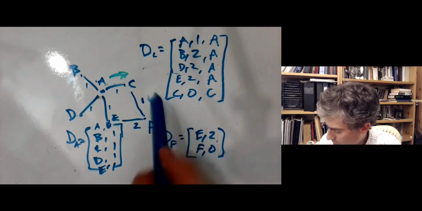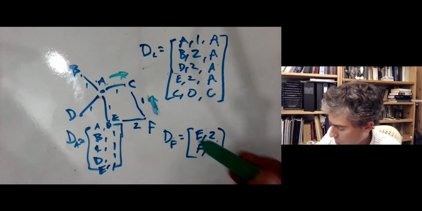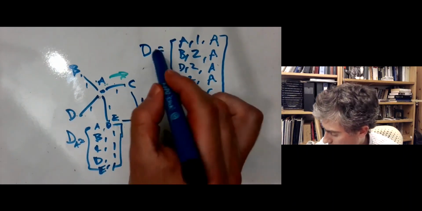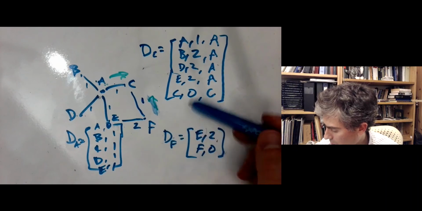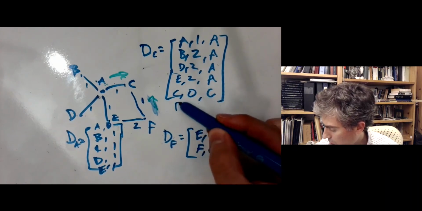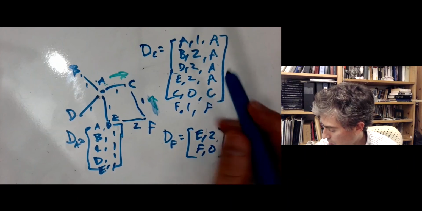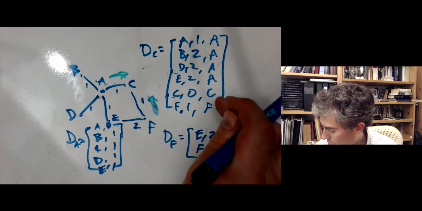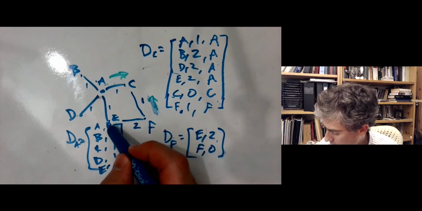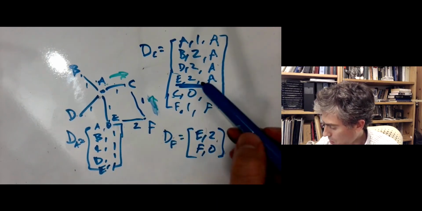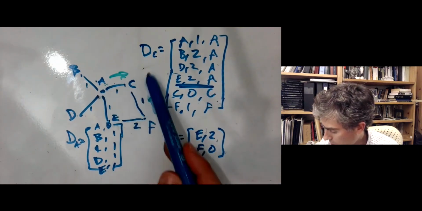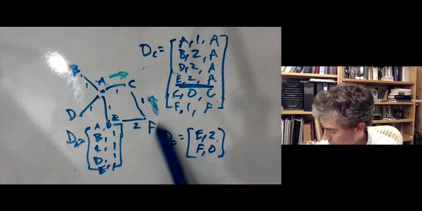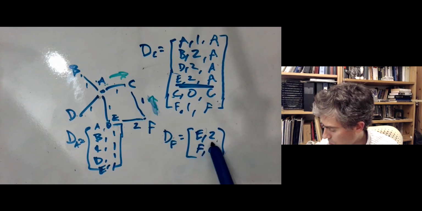When C gets this, it would store it, and when C has that new information and wants to recompute its own distance vector, of course, it would have to add F because it now has a way to get there in cost 1 through F. But when it's considering E, this node here, it needs to choose between two neighbors. It either can go 1 plus distance vector of A to get to E, so 1 plus 1 is 2, or 1 plus distance vector of F value of E, which is 2. So 1 plus 2 is 3.